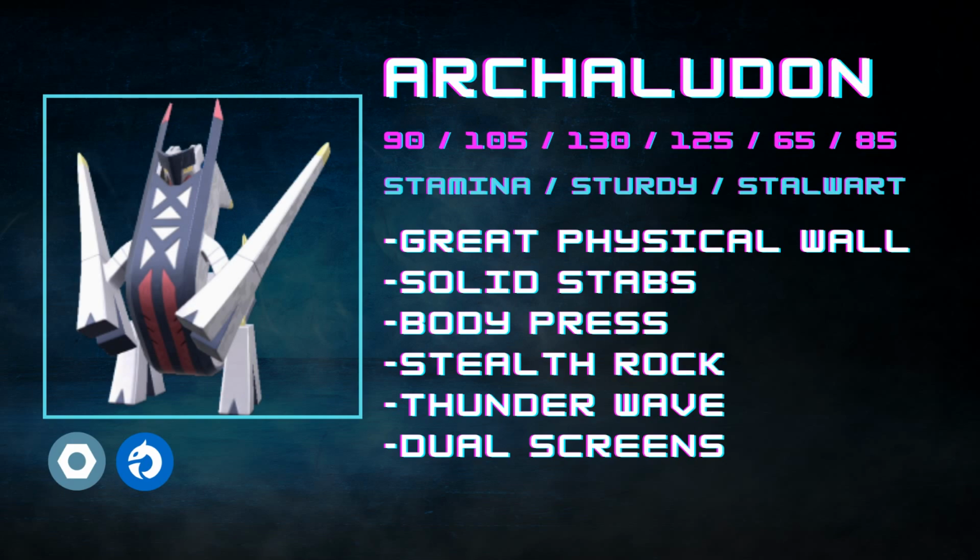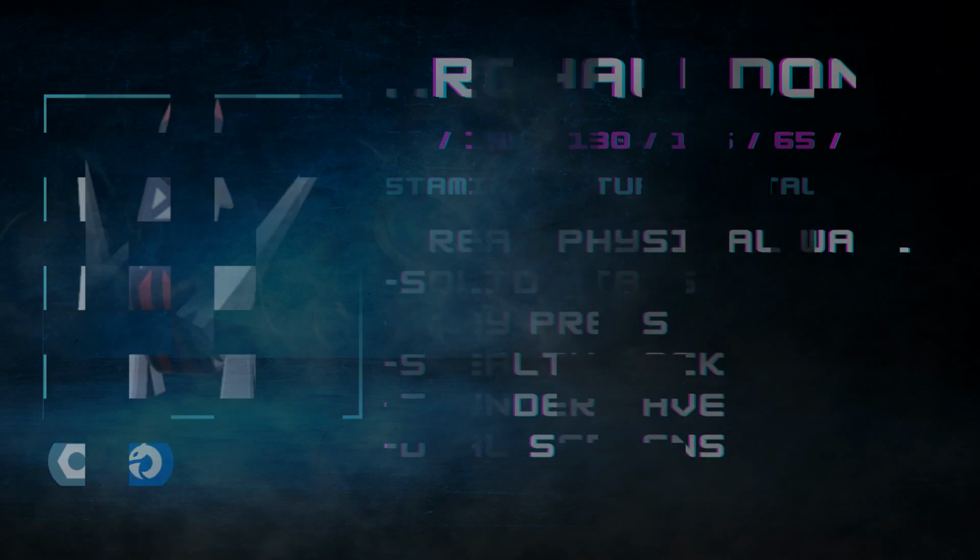Stalwart, if I remember correctly, is like a doubles exclusive ability, so kind of useless there, but Sturdy and Stamina are both very useful in their own circumstances, so very happy to have Archaludon here on the team. It's another form of speed control as well, and it gets, I believe, Draco Meteor and Flash Cannon as well to deal with fairies, so definitely very happy to have him here as another fairy check as well, and as a rocker, and as a physical wall in general. So this guy's going to be putting in a lot of work for sure.